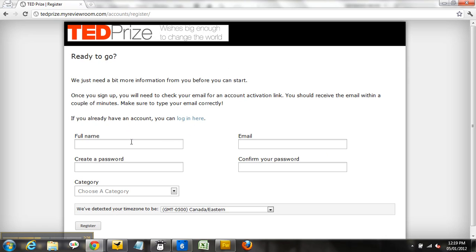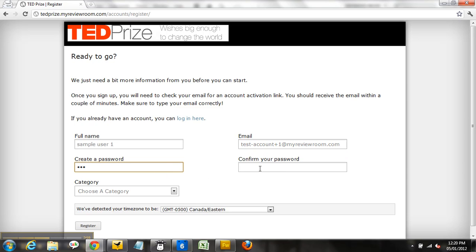The most important thing to consider is that when you're filling out this material, what you have to keep in mind is that you want to use a different email address than you use when you sign in as an administrator. In other words, you cannot use your same administrator email address in order to test your review room as an applicant. So I'll just call this sample user 1, and the email address, as you recall, I set up a test account, and I'm just going to use that, and then I can use a password.